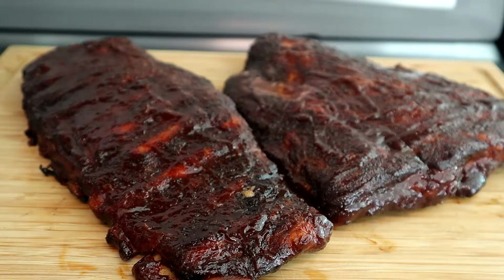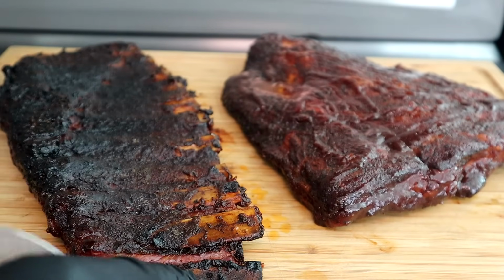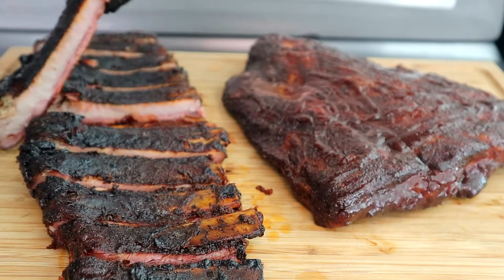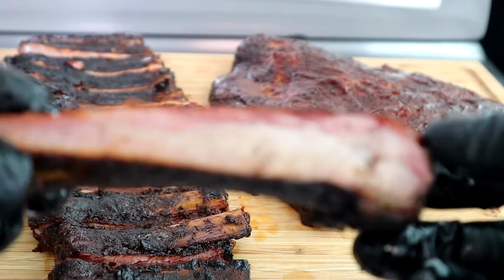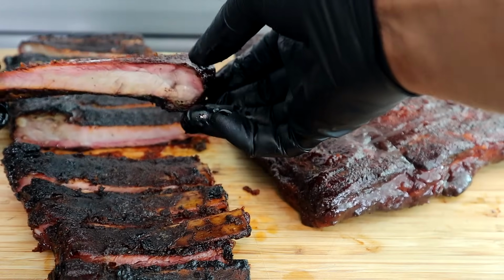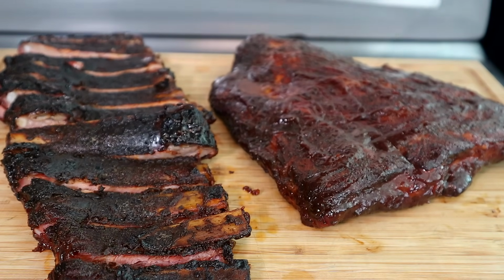All right, guys, we're gonna go ahead and start slicing into these babies right here. I'm gonna turn this thing over right here. And we're gonna start slicing into it. Guys, take a look at that. That's a rib right there. You can't tell me these ain't ribs, baby. These are ribs right here. Oh man. All right, let's get these babies plated up so we can jump into quality control.